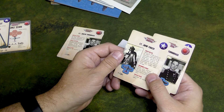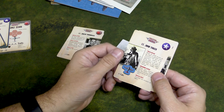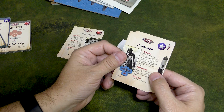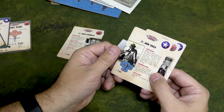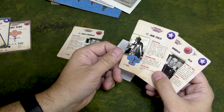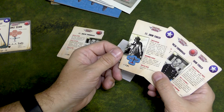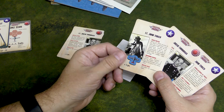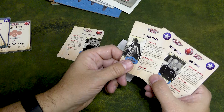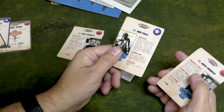Then you've got John Thatch — the creator of the Thatch Weave, one of the foundations of air combat in the Pacific. It particularly allowed the less maneuverable Wildcat to counter the Zero. The Zero had a lot of advantages — maneuverability, range — but the Navy Wildcats held their own. At Coral Sea and Midway they actually had a superior kill rate to the Zero. When you put our best up against the Japanese best, the Wildcat more than held its own, and John Thatch was a big part of that. The Thatch Weave is awesome — I'd recommend checking it out.